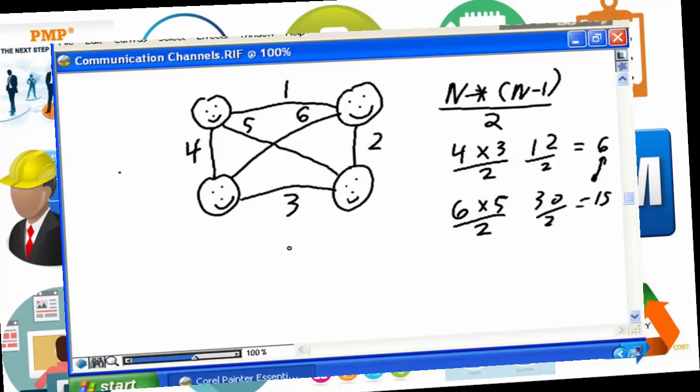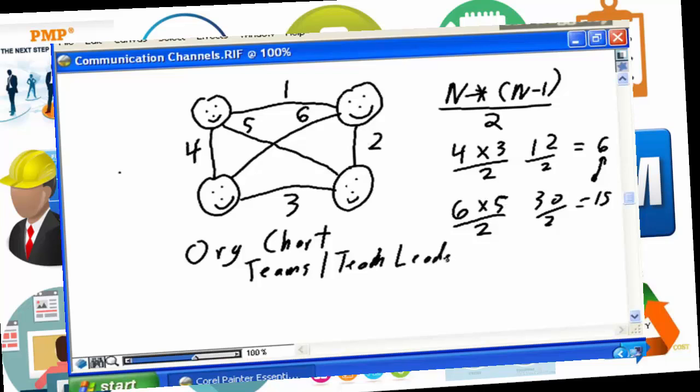It's your job as the project manager to try to minimize those number of communications channels to ensure, again, that only the communications required is taking place and that the communications process is as effective as possible. The best tool you have for doing that is your organization chart. Through the development of an effective project organization, by the development of teams with team leaders, you can manage the number of communications channels.